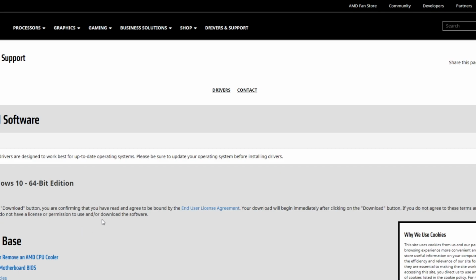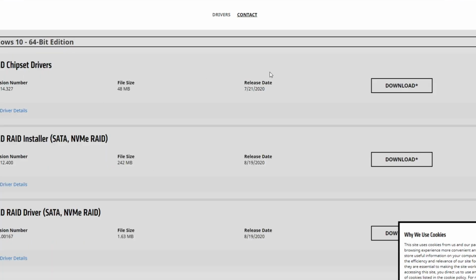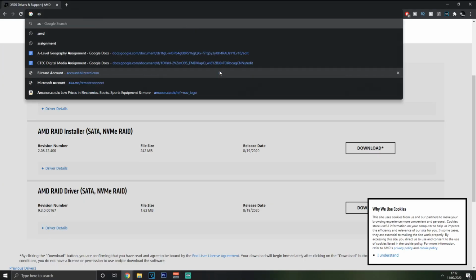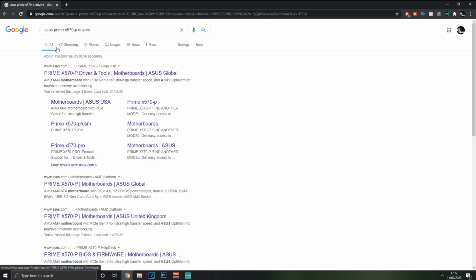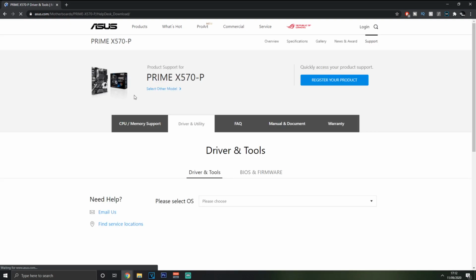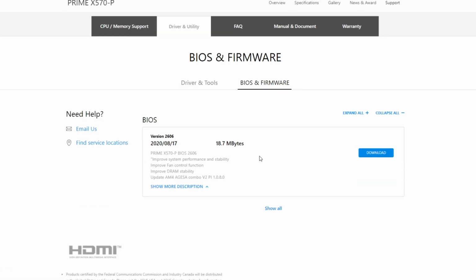So after you've done that, you want to do submit, open the little Windows 10 64-bit, and you want to download the top one right here, and you basically do that for all three of them that I just said there. And for your motherboard you will type in your motherboard's drivers. So for example, this is my motherboard right here, just put in drivers like so, and basically come down to BIOS, and this is it right here. Just install this bad boy.